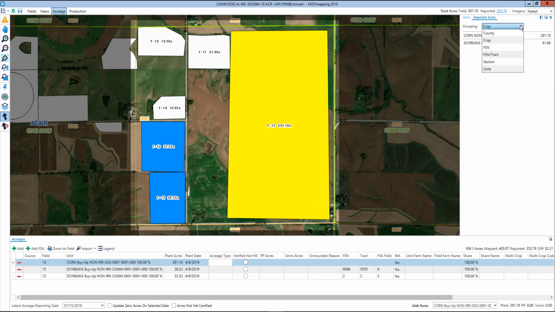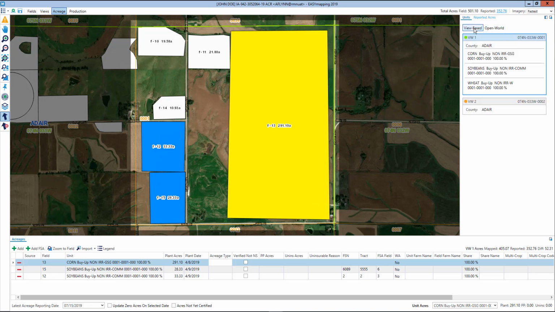And then I also have the ability to filter as far as the grouping what I'm looking at. So for example, if I wanted to look at the FSN, what was reported on that, I could do that. Or I could continue to keep it on county or crop. Whatever the case is, you can see there, I can select those different filters to look at what's been reported so far.